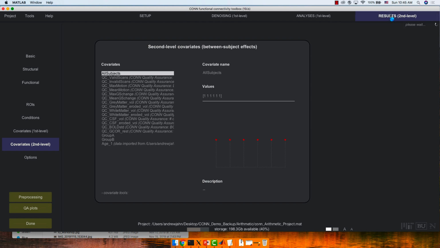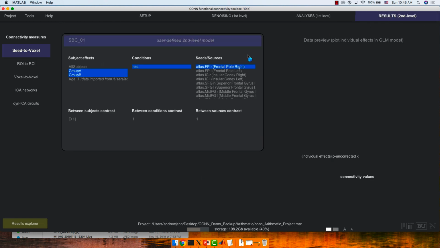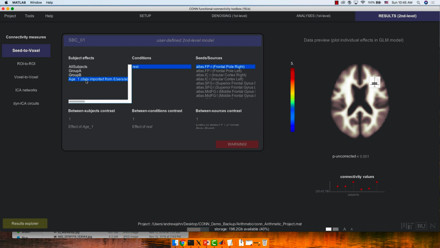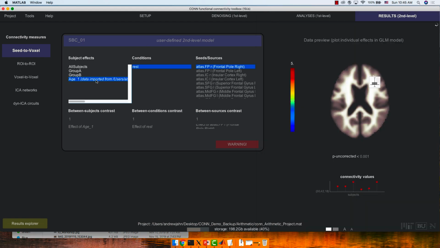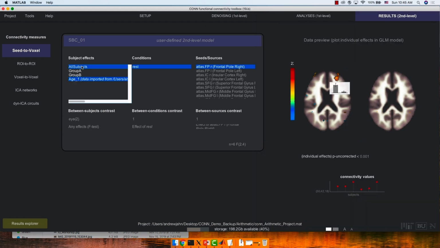Okay, so we have the covariate imported. Go to results, and then you have something else to look at. This probably isn't going to correlate with much at all. Notice if I only select that, it's not going to show me anything. It'll give me a warning. What it wants me to do is also supply a constant term. So basically, what is this actually being correlated with? So I'll need to select this and then that as well by holding down Control.